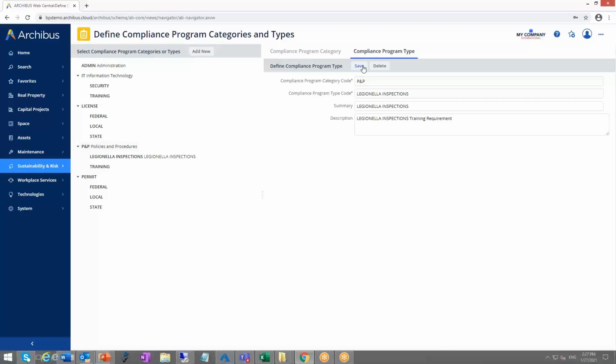It could also be working back safely. What constraints have I put? How many people are allowed in the building? And am I going to do checks and audits on that to make sure my environment is safe for everybody? So I would put in a compliance program based around what's the capacity of my building, and you can build questionnaires up associated with that to say, okay, I'm going to go and inspect this building.